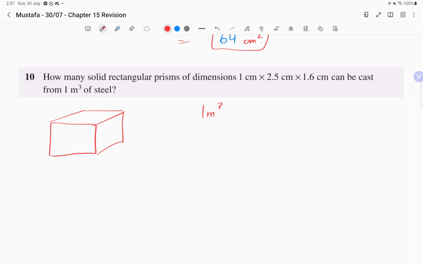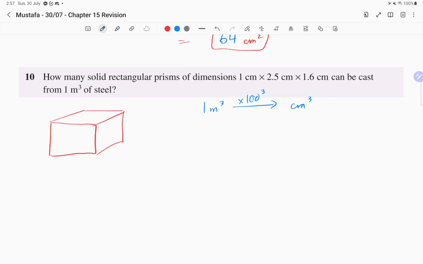So do you have to find the steel dimensions first or no? Yes, you do. You do need to convert something first. Okay, and in this question, convert the meters to centimeters. Yes. So 1 cubic meter is how many cubic centimeters? Again, the technique I said earlier actually applies here. 1 meter is 100 centimeters, right? Yep. Times or divide by 100. Well, times 100. But remember you did cubic. Cubed. So add 3 zeros.